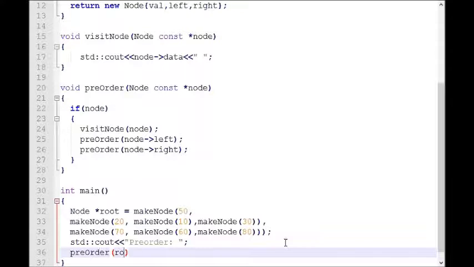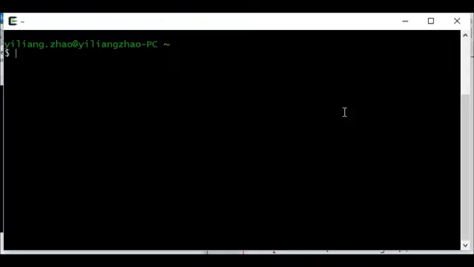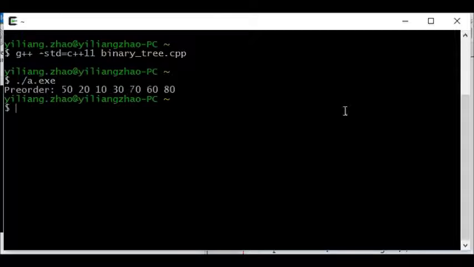Pre-order, passing root. Let's compile the file and see the output. So the output shows the list of the nodes printed according to the pre-order traversal of the tree.